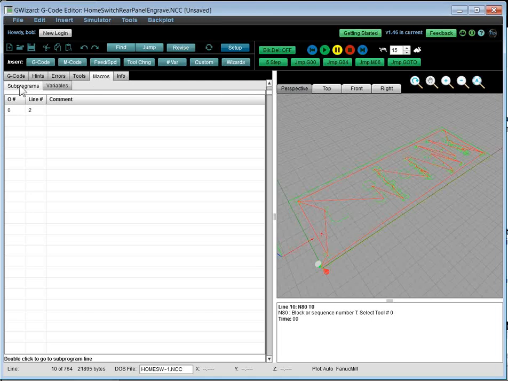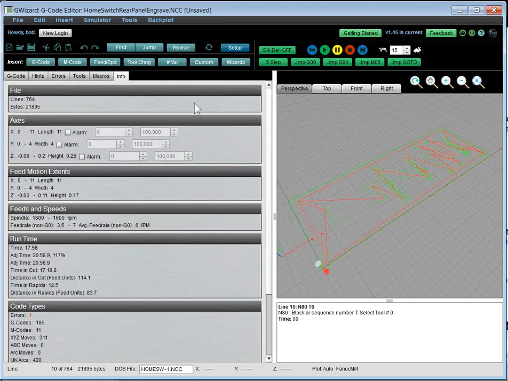On the macro panel, it's really similar to the tool panel. In this case, I don't have a program with any subprograms, but if I did, this list would tell me all the subprograms that are in use within this particular program and all of the macro pound variables that are in use. So this is what I meant by reverse engineering. It can really help you to understand everything that's going on in a G-code program that you're not familiar with.